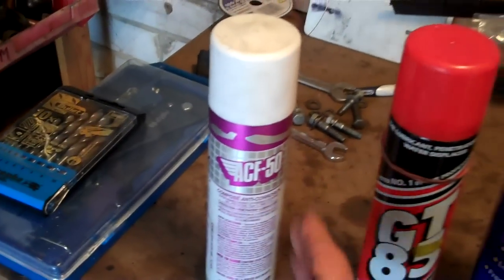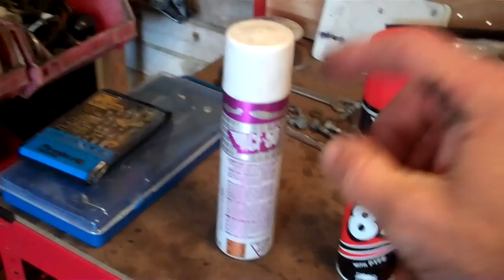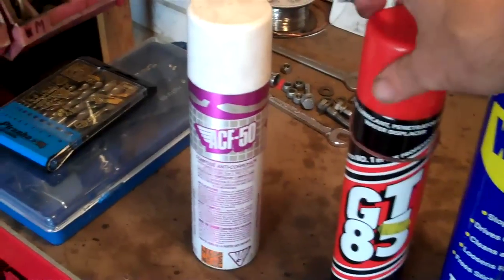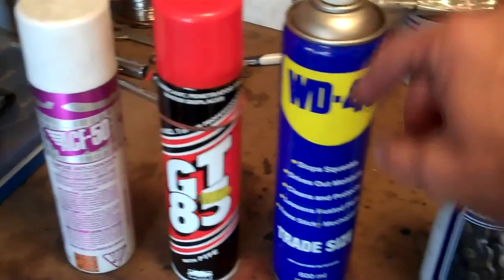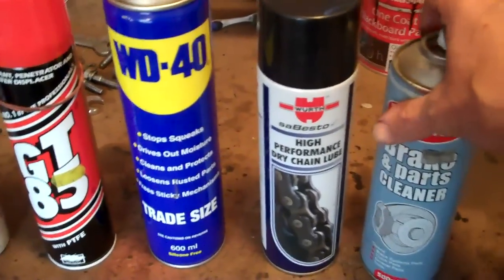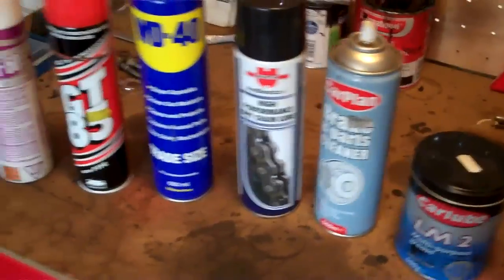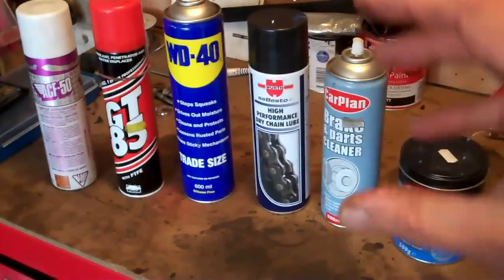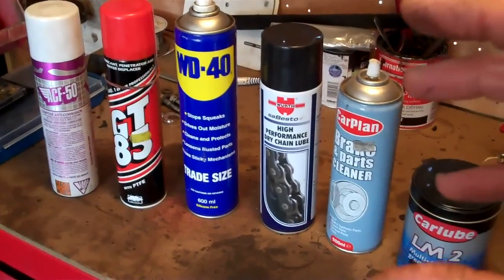So all I would say is use it really sparingly. Don't get over enthusiastic with it because you will regret it when you come to get it off. A little bit of GT85 on your fork legs. WD-40 in your locks, keep them all freed up. Chain lube on your chain. Brake cleaner on your brakes. Now that little row of soldiers, and some grease as well, they will keep your bike reasonably in order. They will keep all the moving bits moving and doing their job and not corroding.